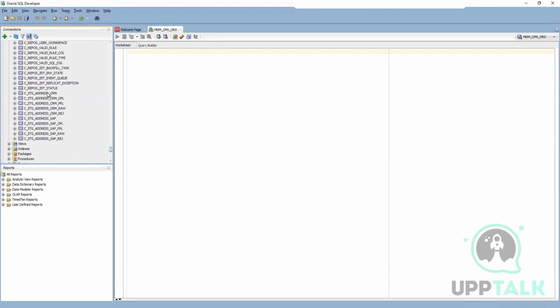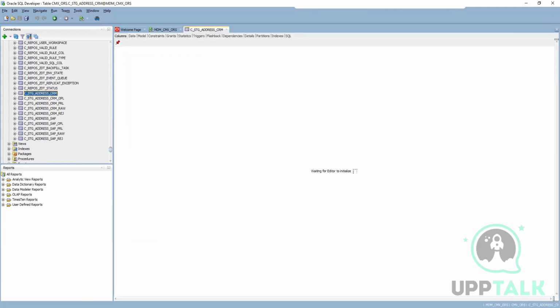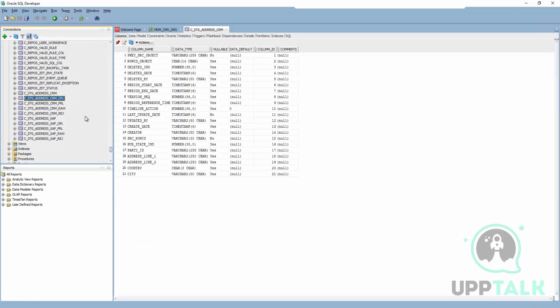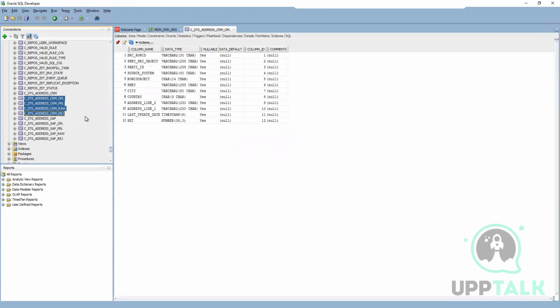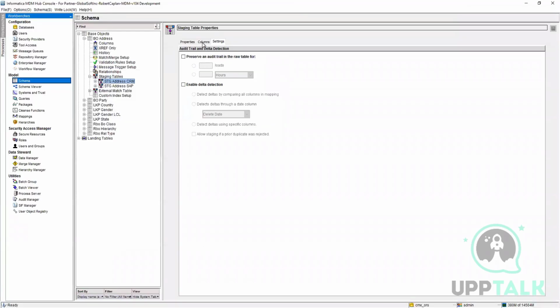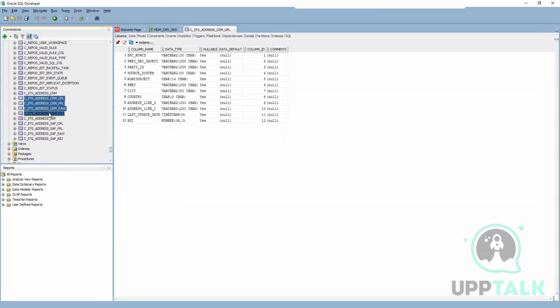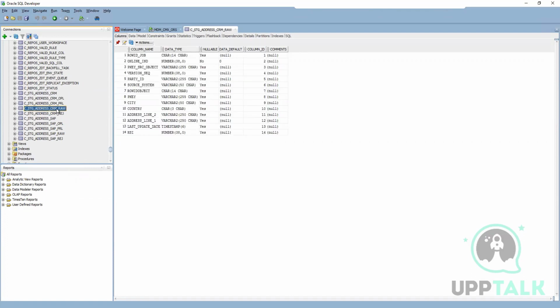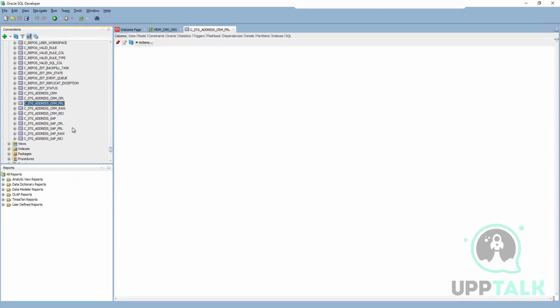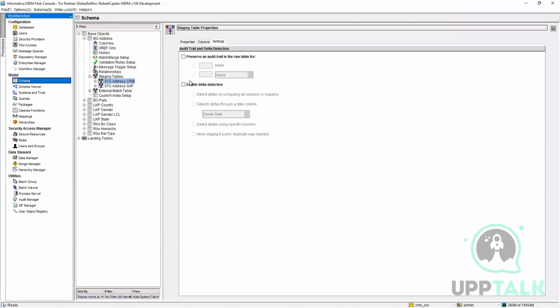When we enable the platform staging, all these four tables are now created directly. In 10.1, it was the other way around. Only when we enabled these options, these tables used to be created. But in 10.4, these three tables come up. This raw table is utilized for auditing, and these two tables are utilized for delta detection.